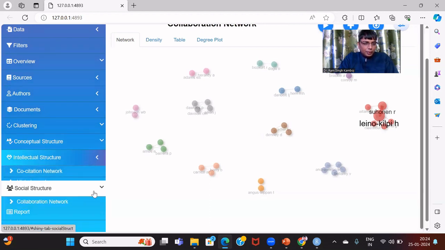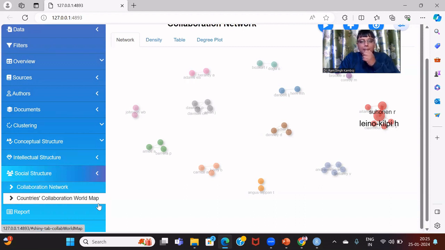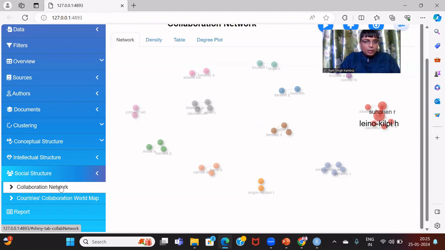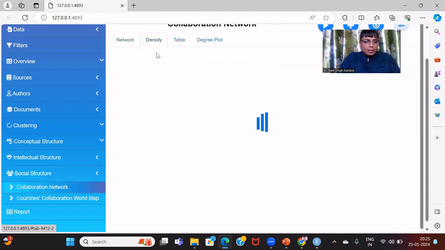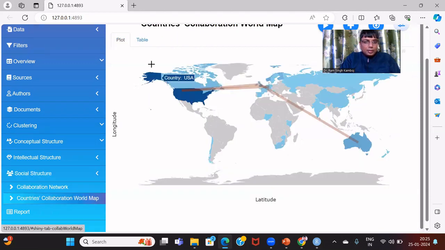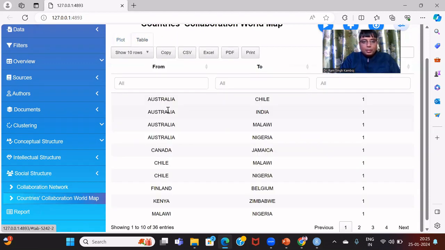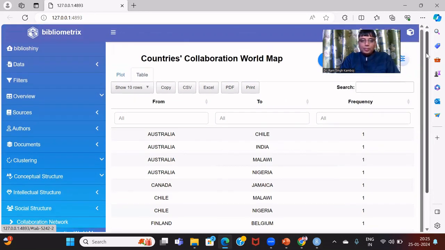This is how it gives us the collaboration between various countries and between the various authors also. So we have all these ideas from here. This is the table that we have. Australia and India one. This all shows the frequency of the collaborations among the various countries also.